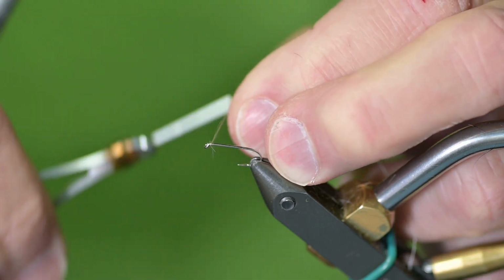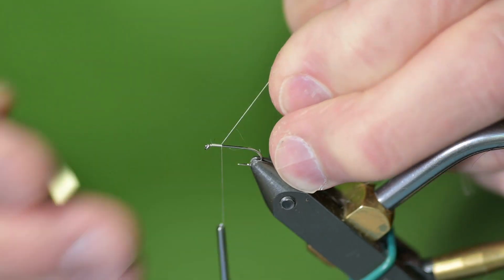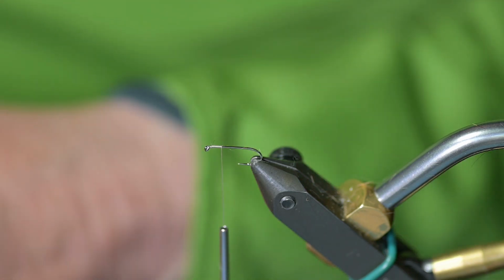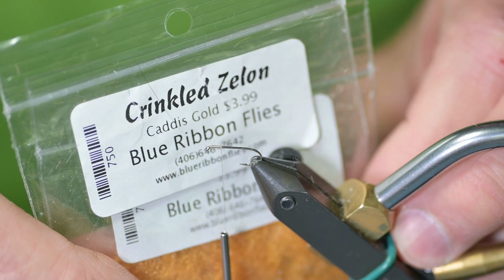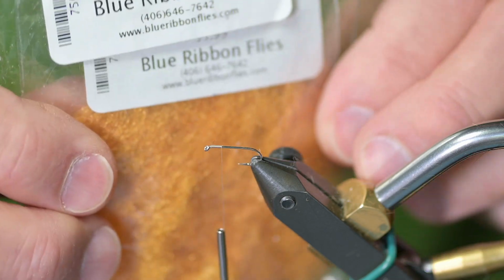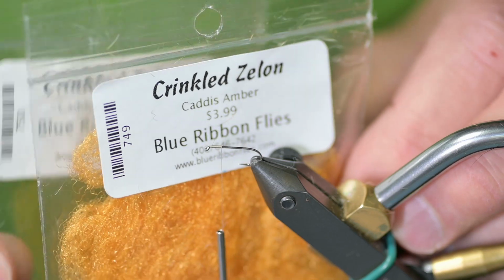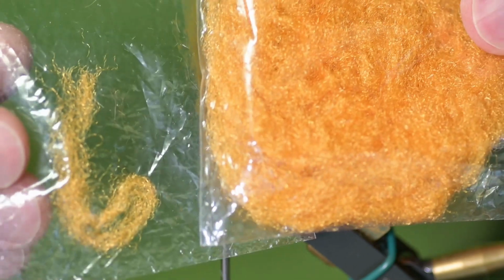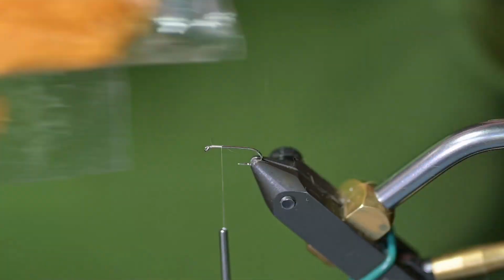I like to start right behind the eye of the hook, and I'll make touching turns about a quarter of the way down. I like to start there to attach the tail. I've used Caddis Gold, some crinkled Zelon, but I've been running out of the gold color, so I'm using Caddis Amber today, but I think you can notice that they're very similar in color, so I don't know that it would make a lot of difference.